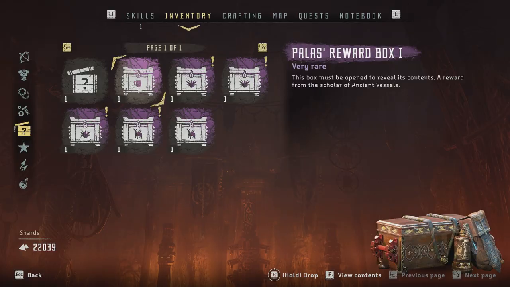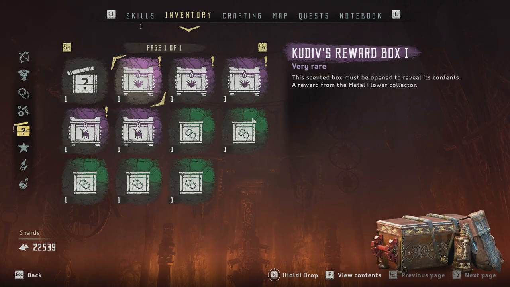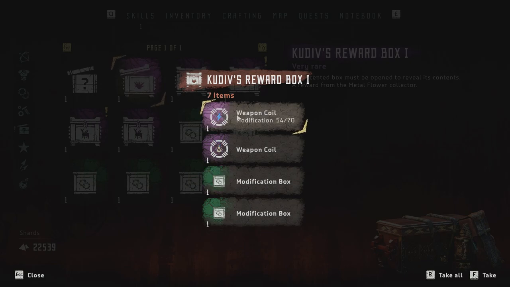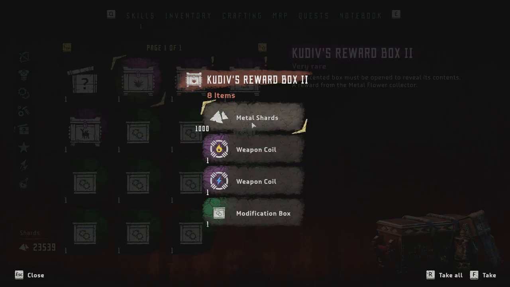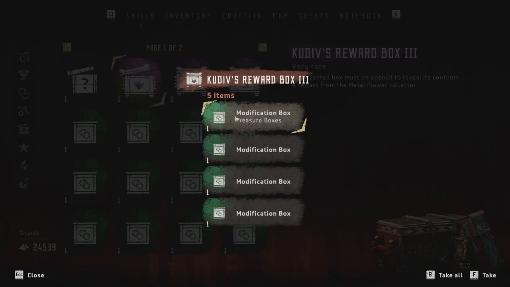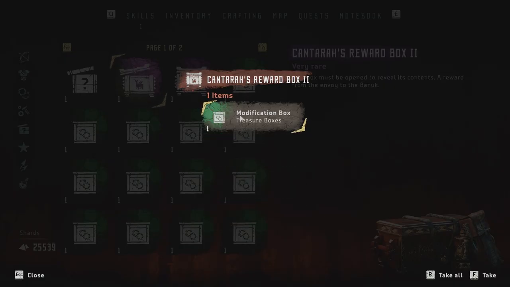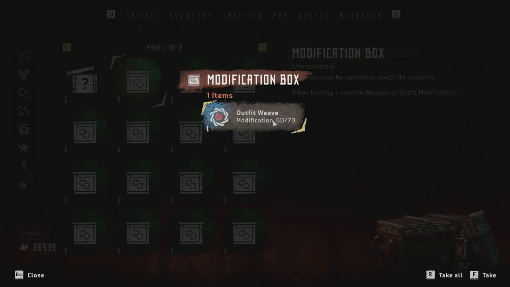Okay, now we're getting to the interesting stuff. Okay. There's boxes within boxes. Weapon coil. Okay. Nothing too special so far. Ooh, 1,000 metal shards. I won't be able to put all these modifications into my inventory, I'm pretty sure. So I guess I'll leave them in their box for now until I actually need them.